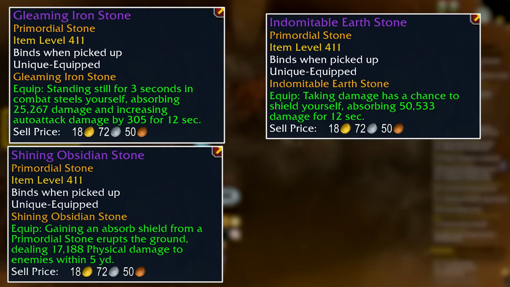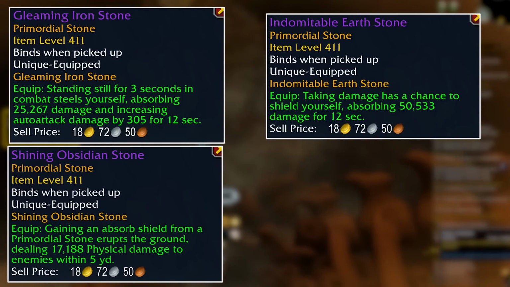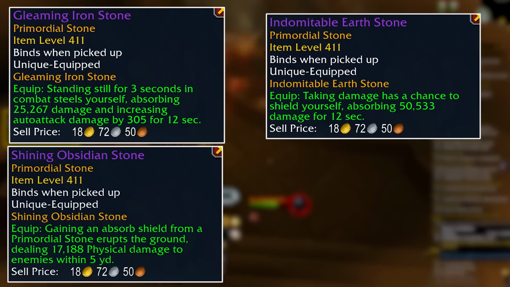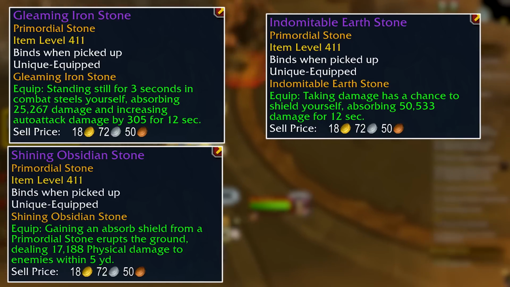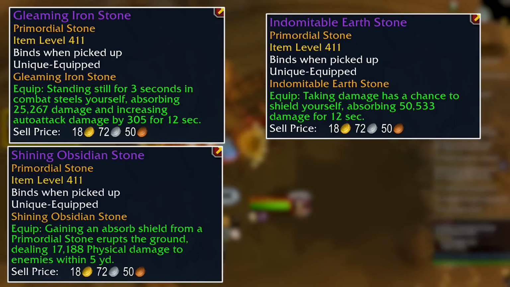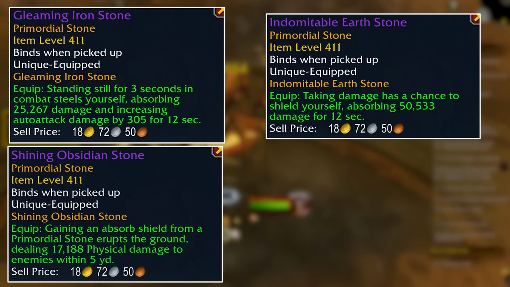And the Shining Obsidian Stone makes it so that when you get an Absorb Shield, and it has to be from other Earthstones like these, you deal damage to enemies around you. Later I'm going to get into combinations, but naturally, this can be a great combination for tanks who want to absorb lots of damage and want enemies to pay the price for still being alive. I'm not sure if there's a cooldown to it, I'm hoping there isn't because it's pretty dependent on other stones' effects.